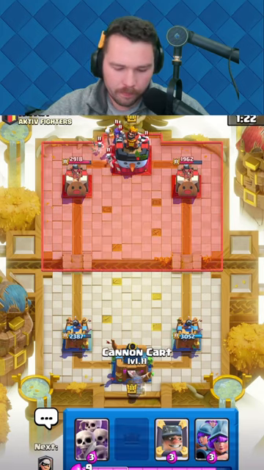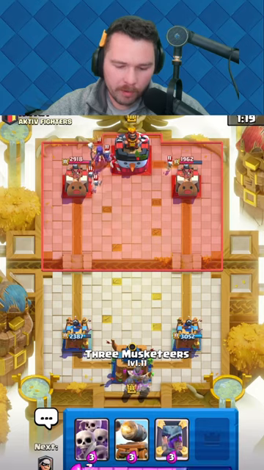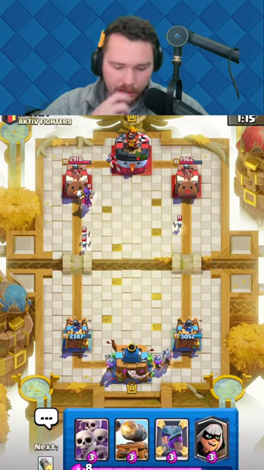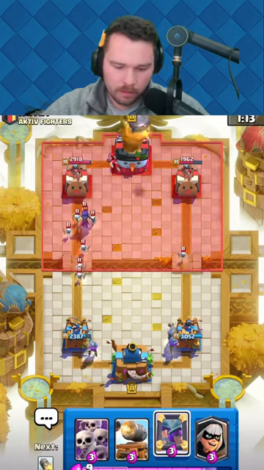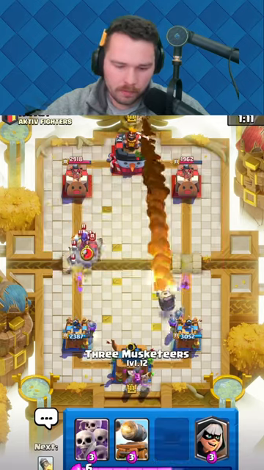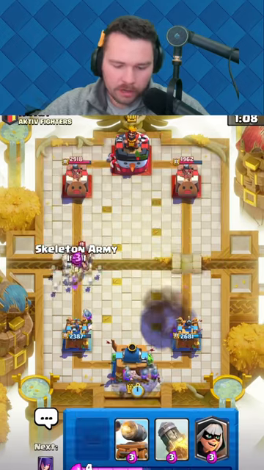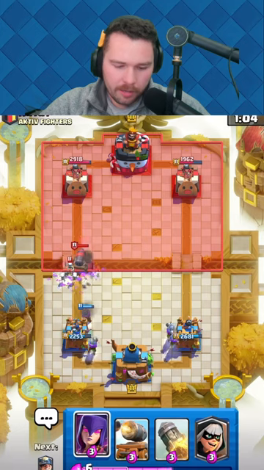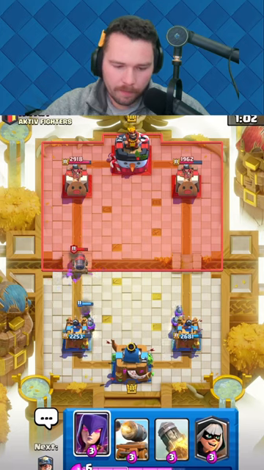Okay. I'm going to put one musketeer on that side. If they rocket the right side, I'm actually fine with that. Okay. Like I said, I'm fine with that. Because Skarmy gets such a positive elixir trade. Like, look at how much work that Skarmy did. That was beautiful.